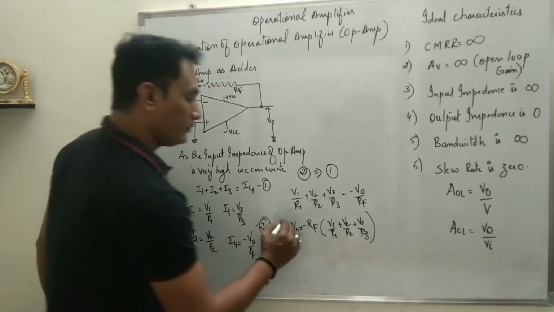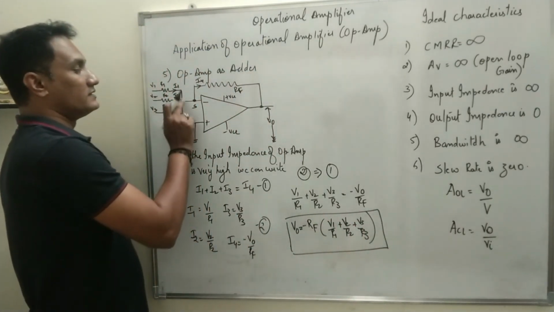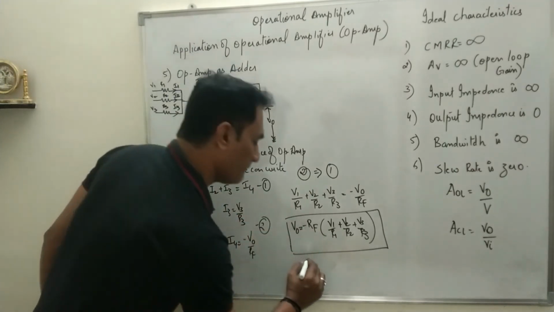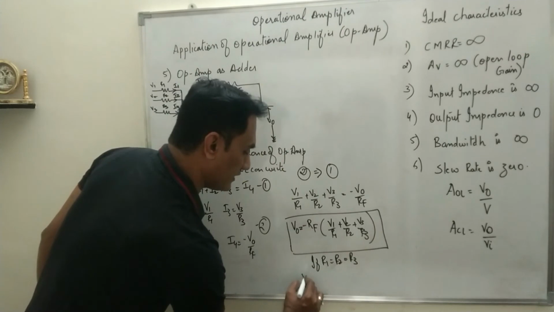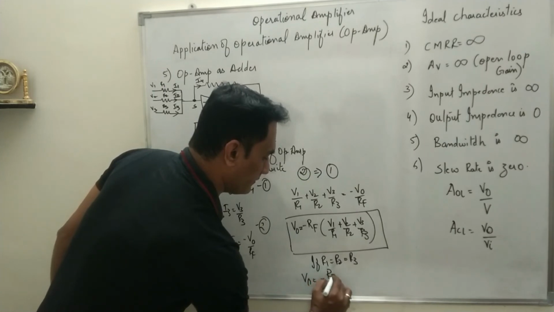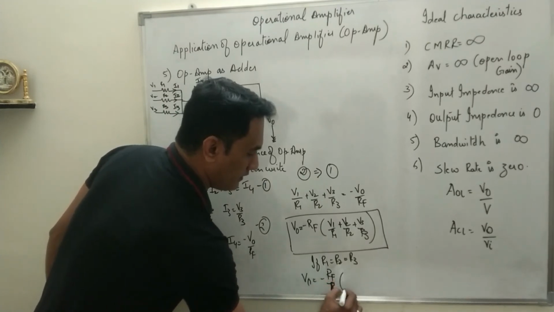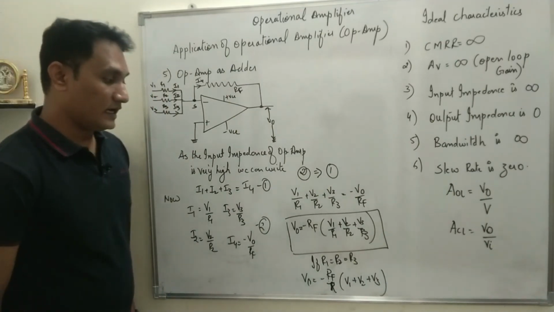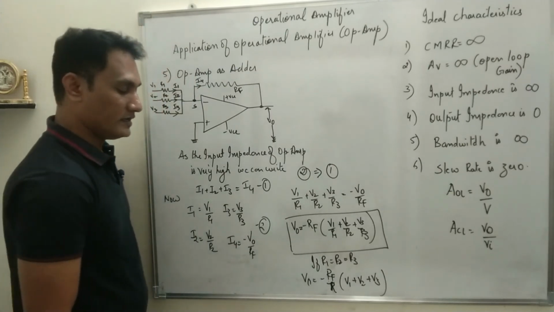Okay, so this is the output voltage equation of an op amp as adder when all the resistance values are different. If all the resistance values are different, you have to use this output voltage equation. If R1 equals R2 equals R3, we can write the same equation as minus RF upon R, in bracket V1 plus V2 plus V3. One thing I have forgotten: of course there will be a minus sign, which indicates there is a phase shift of 180 degrees between input and output.